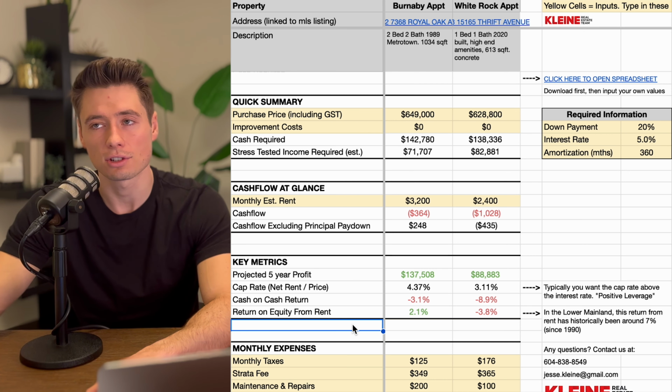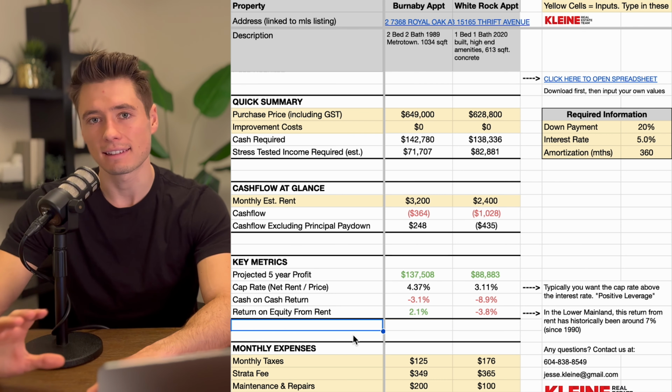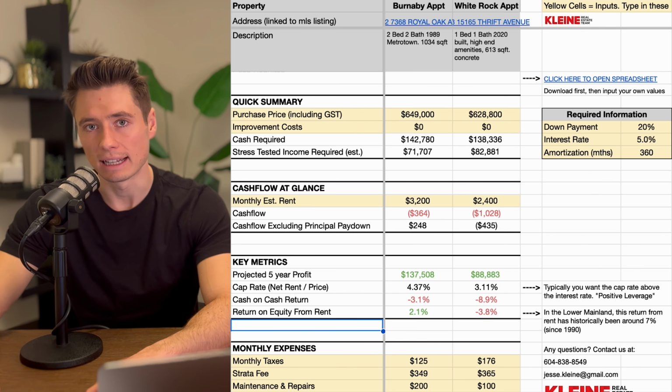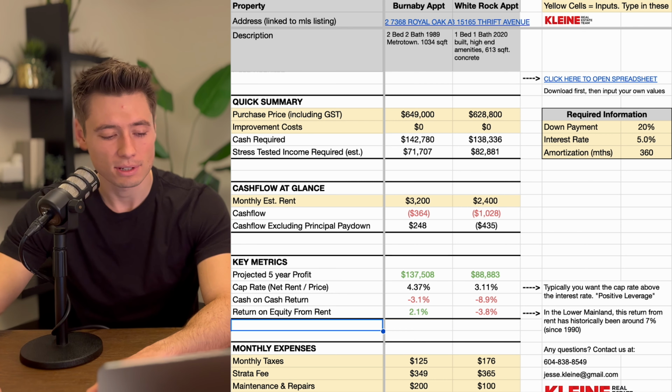I mean, imagine buying a stock where it appreciated and you got 10% back in dividends every year. That's like an awesome real estate deal. If you can find that in a major metro area, jump on that. And there are time periods when that's available. So watch out for those. That's an incredible deal. As you can see right now, it's negative 3%. Not ideal. Hopefully rates go down and juice those numbers up a little bit.